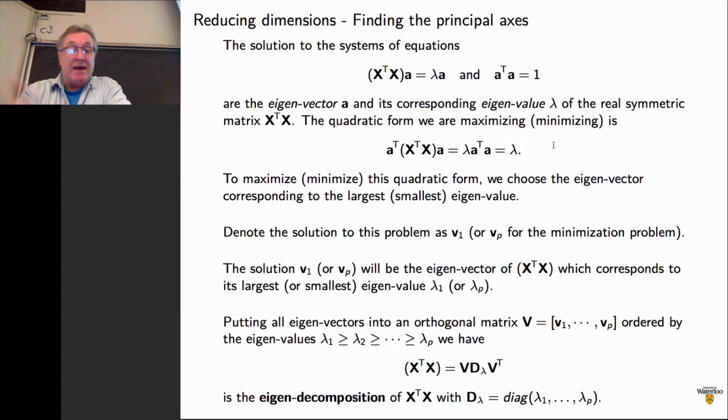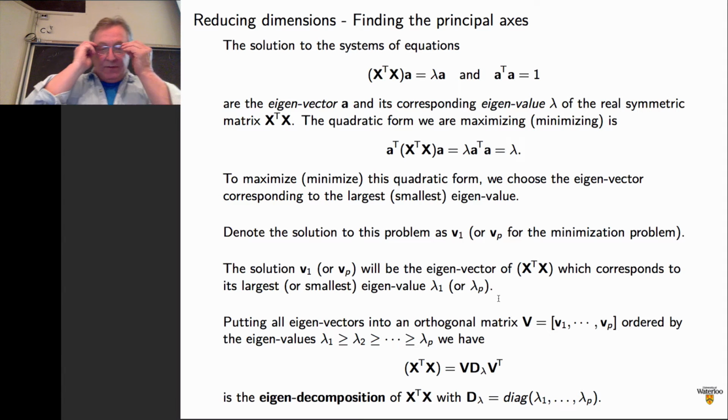So if I want to have that maximized, what do I want to do? I want to find the direction A that is the eigenvector corresponding to the largest eigenvalue. If I want to minimize it, it's going to be the eigenvector corresponding to the smallest eigenvalue. Okay? So putting these all together, and again, if I repeat that process where I'm looking for a new direction that's orthogonal to the ones I've already seen, but maximizes or minimizes, depending which direction I'm coming from, I'll keep peeling off each eigenvector, and the eigenvalues.